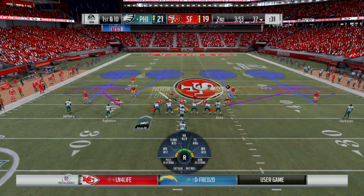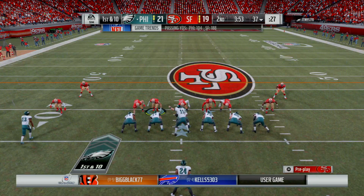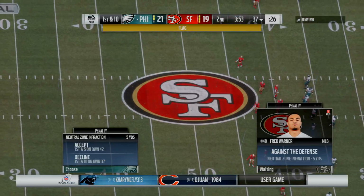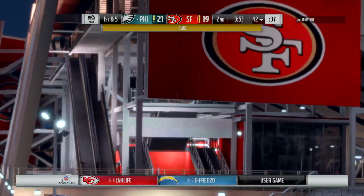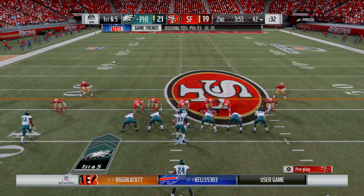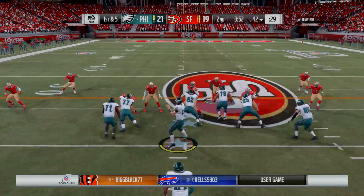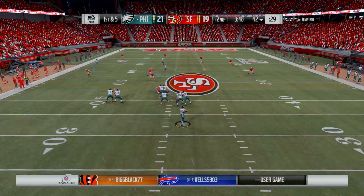Wentz and the Eagles now with a 1st and 10 at their own 37. Flags will come in. I think this one's going to be on the defense for jumping. It wasn't the line that jumped that time, the second level. No, that's a great observation because most of the time it's those guys up front so eager to get off on the snap. They do it, but in this case, you're exactly right. Second level, probably because they moved up to the first level, and that hurts them.